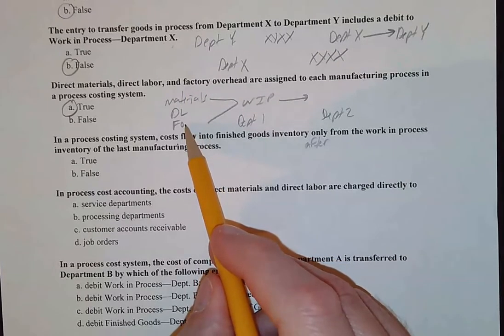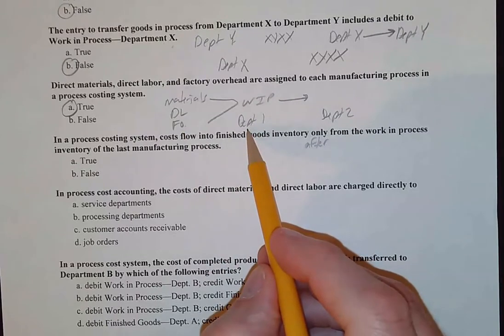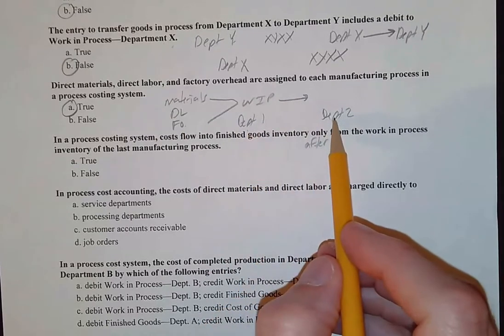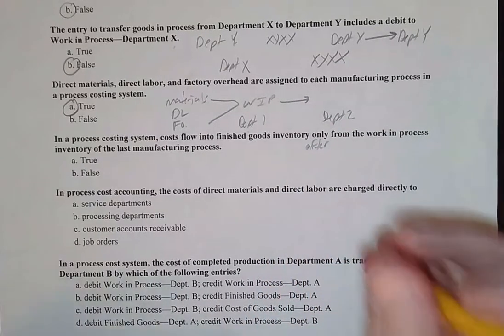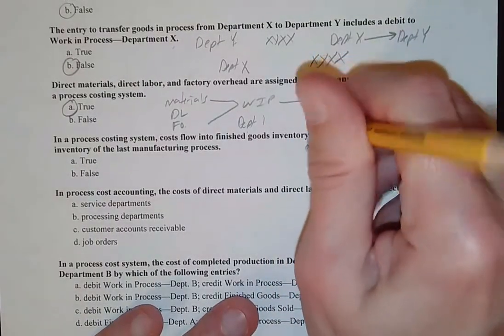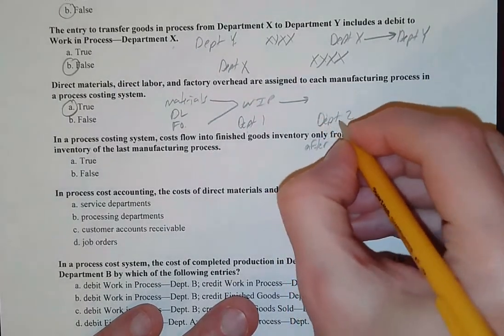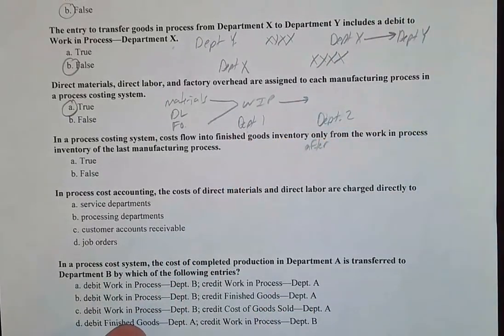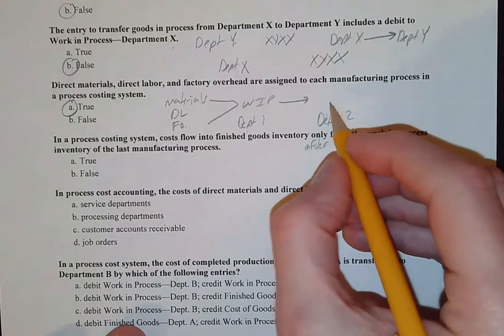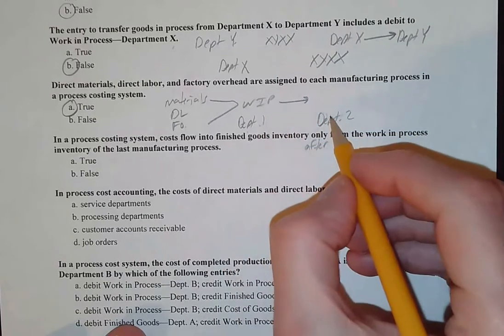Okay, but we think about this right here. The work in process for Department 1, these costs are moving into Department 2. Now that doesn't mean that they're Department 2's costs, and I realize that my handwriting is atrocious. So let's see if we can make something halfway legible. Department, and you're just going to have to take my word for it. That says department, or it's abbreviated. So we might have, let's just say that we only had 2 departments, Department 1 and Department 2.